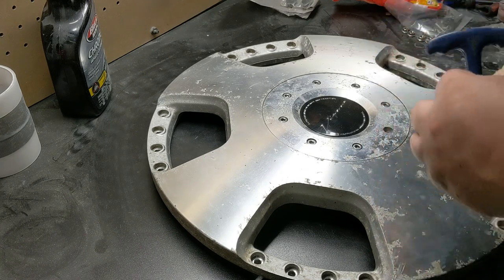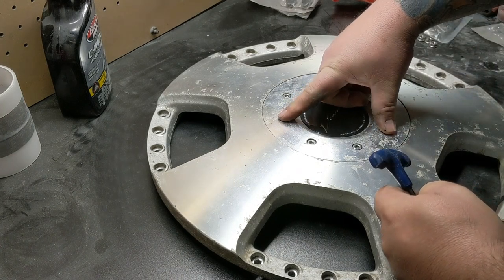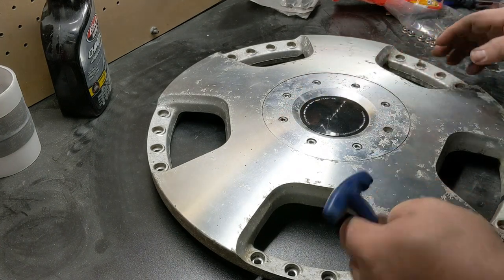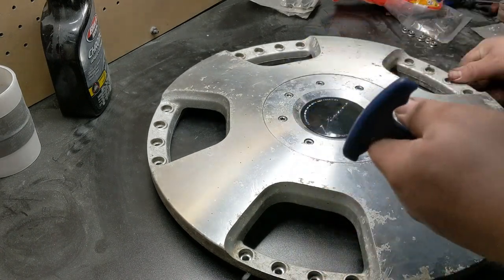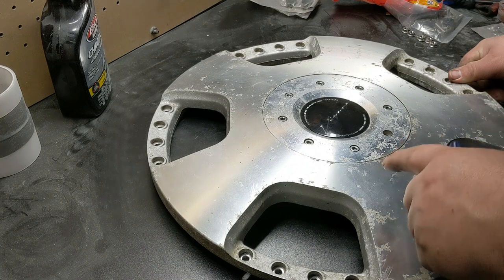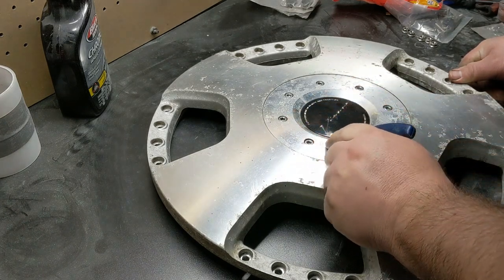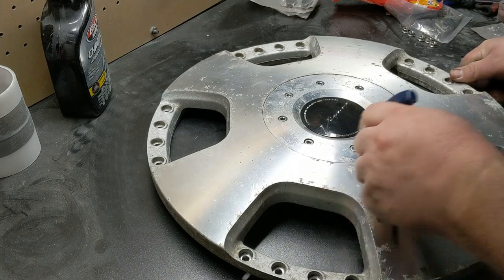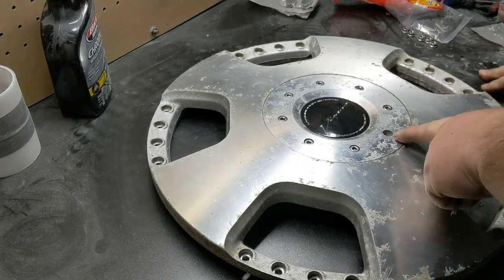So that sucks. Normally the two bolts that you pull out are a Torx. They're either a T15 or a T20, depending on the year that they're produced. So that helps identify them, but most people end up losing those over time. So it's not uncommon to get a set of these where they're all Allen head. That being said, this one is still a Torx, but I'm going to show you how this works.